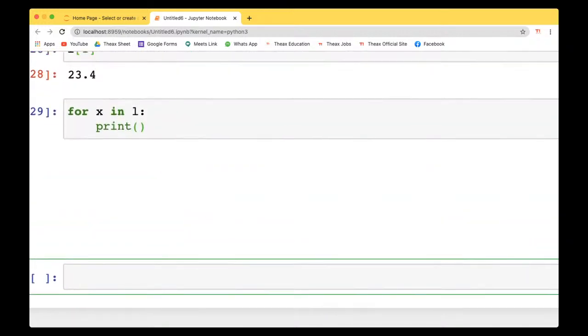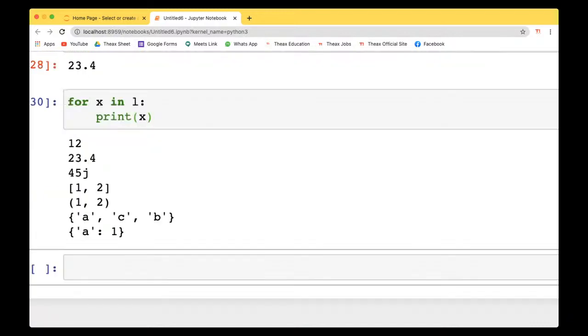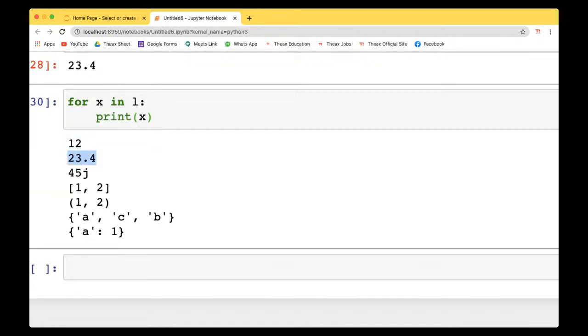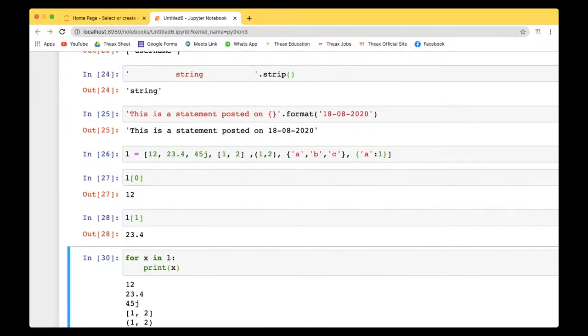So we'll see all the elements: 12, 23.4, 45J, 12, 12, ACB, and A1. These are all of the elements inside. Okay, I think it should be clear.